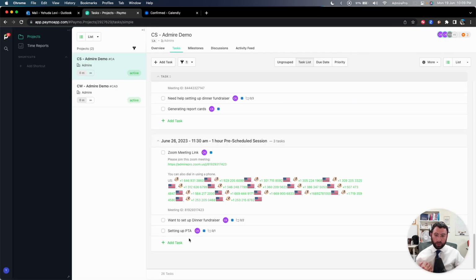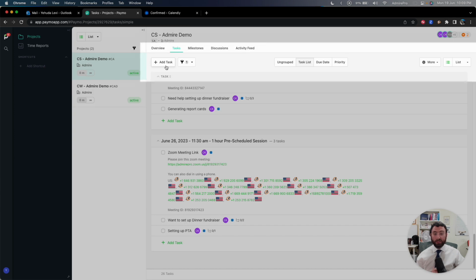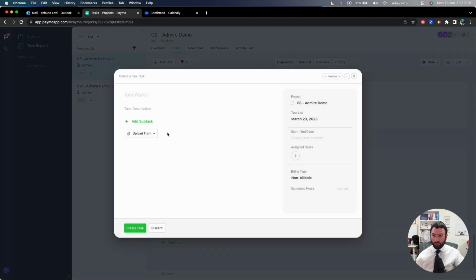Okay, before we move on, I want to showcase a little bit of this interface here. As you see here, we have the add task button. You would think that this is where you would add tasks, but this is where you should never add a task. Because if you add a task over here, you're not adding it to any particular session, and therefore your consultant will not know what this is related for. So therefore, avoid adding any tasks over here.